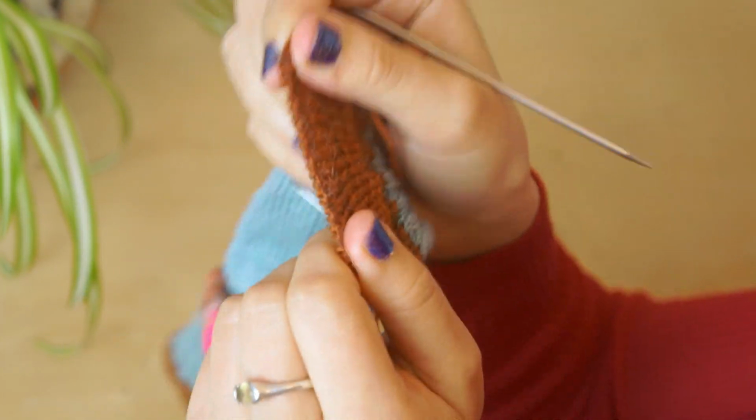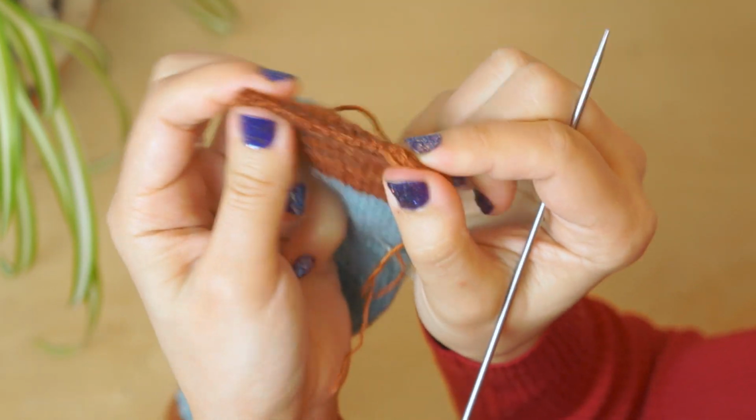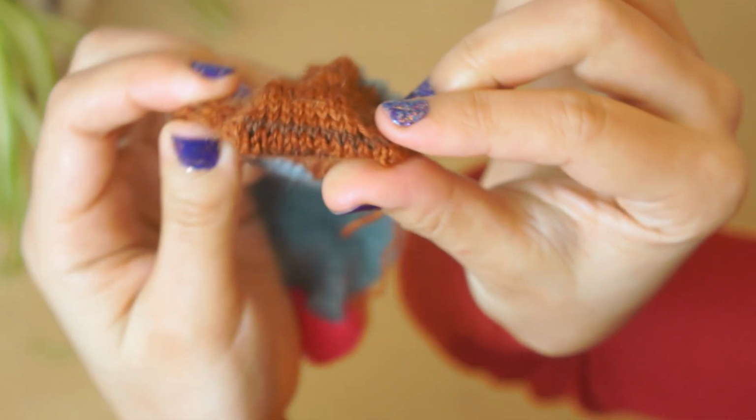But actually, if you just pull it across as well, that can even things out, and also blocking can even things out too. But moreover, this in particular is a pair of socks, so just by merit of wearing them, it will get evened out as well, so I'm not too worried. But yeah, that's my grafted sock toe.